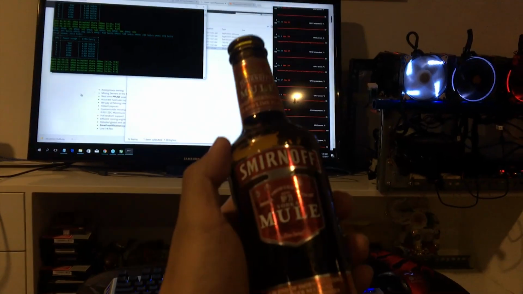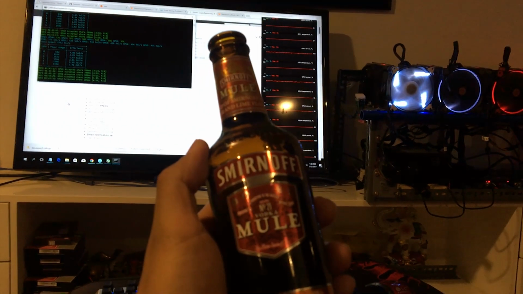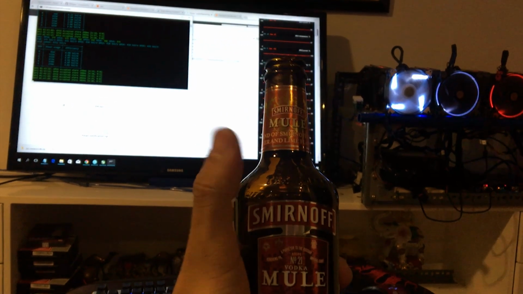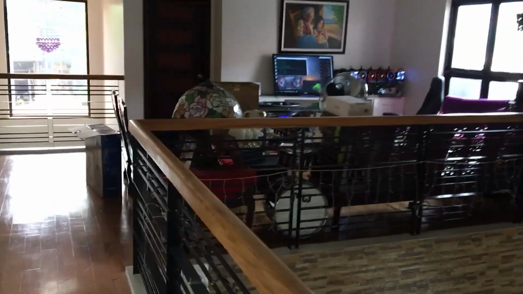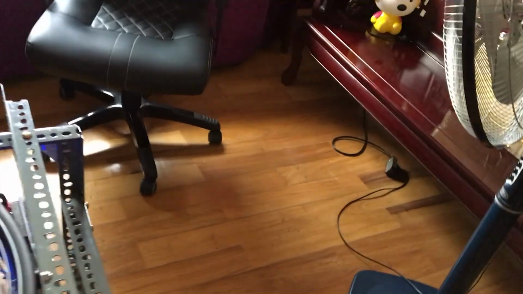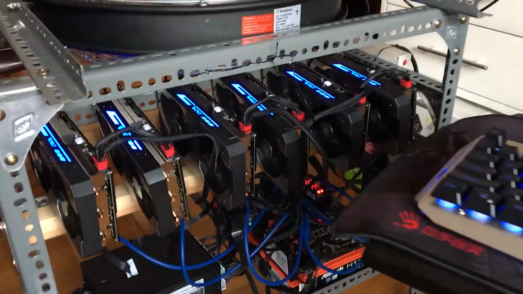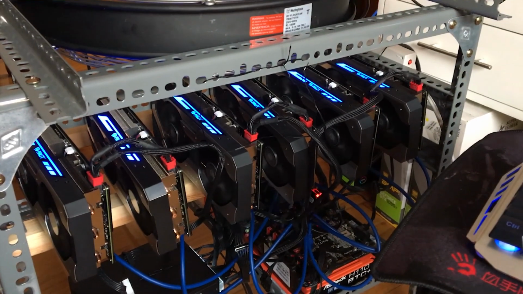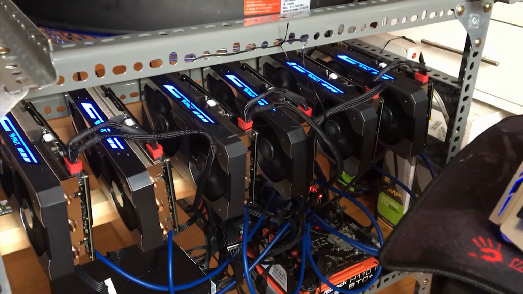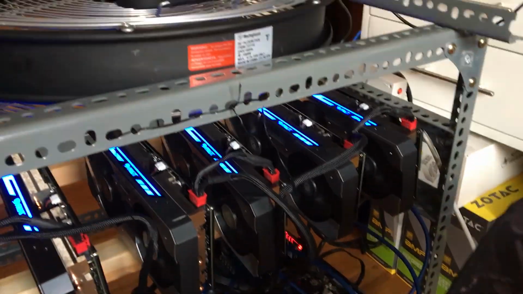What I failed to mention was that during the time I was working on the first half of the 13 GPU build, it was the eve of my birthday. I celebrated with a bottle of mule beer, the only bottle I could find in the fridge. So, lucky me, right? Okay, so it's the morning. Just the beer again. Perfect. And it's blue. Last night, maybe it changes color depending on the time of the day.